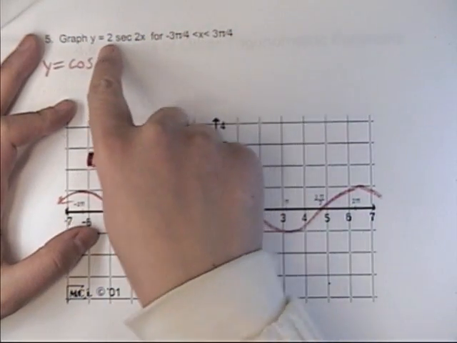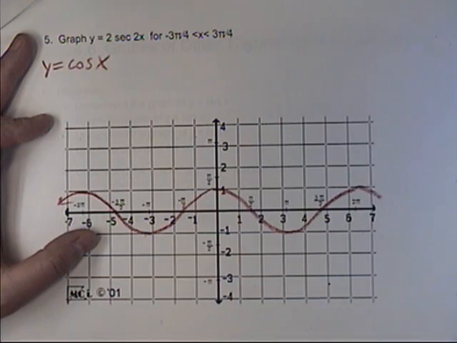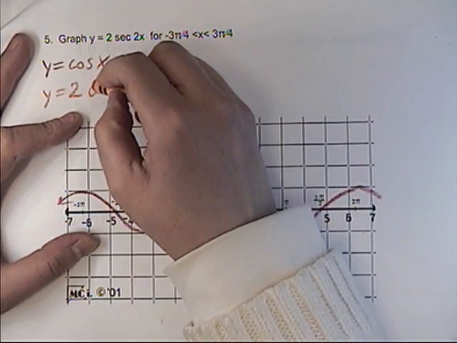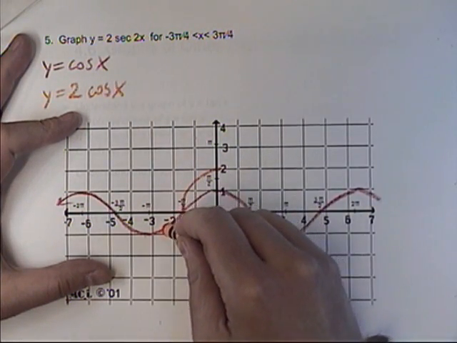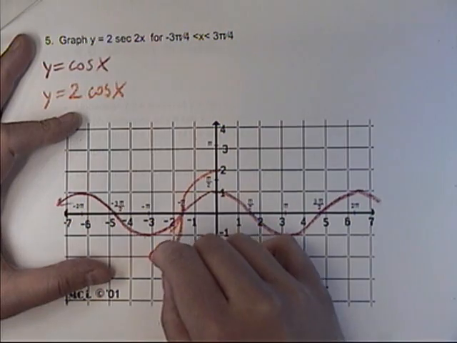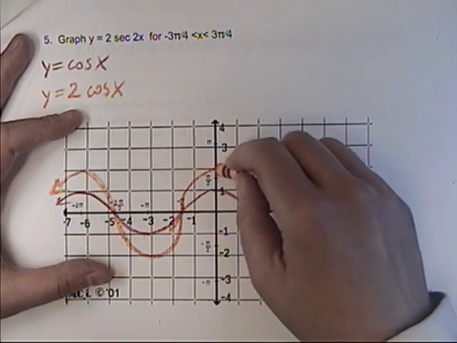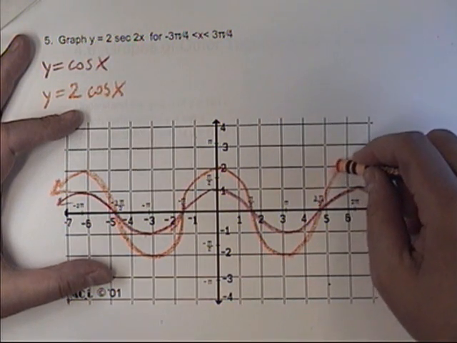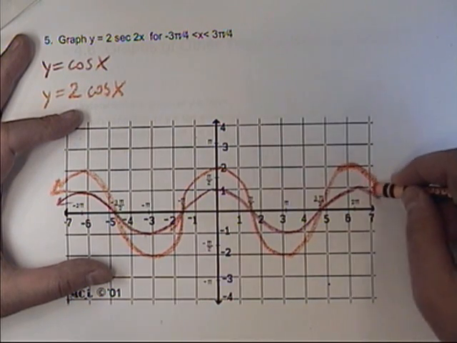Okay. Then, since this graph that we're going for has an amplitude of 2, I'm changing over to my orange. I have Y equals 2 cosine X. Down to negative 2, up to positive 2. There we go. Kind of like that. There we go.